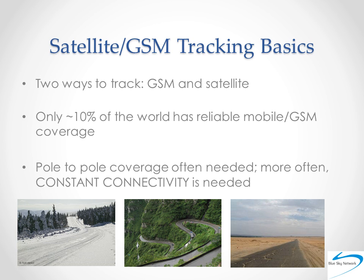Let's now address the specifics of the satellite tracking solutions at your disposal. There are essentially only two: those that deliver tracking data via GSM, or cellular networks, and those that deliver data via two-directional satellites. They can both be called satellite tracking solutions because they both transmit data gleaned from GPS satellites, which provide location and time information anywhere on or near the Earth. These satellites are maintained by the U.S. government and are freely accessible by anyone with a GPS receiver. The difference, then, is how that GPS data is delivered into your hands. GSM solutions really only apply to land mobile, so if you're flying or traveling by boat, a pure GSM solution won't help much. And even if you are traveling by land with a GSM-only tracking solution, you'll only have connectivity in places where cellular coverage is available, which is not nearly as extensive as you might think.